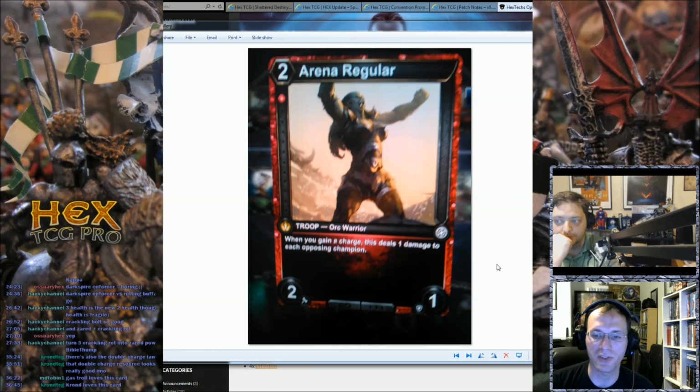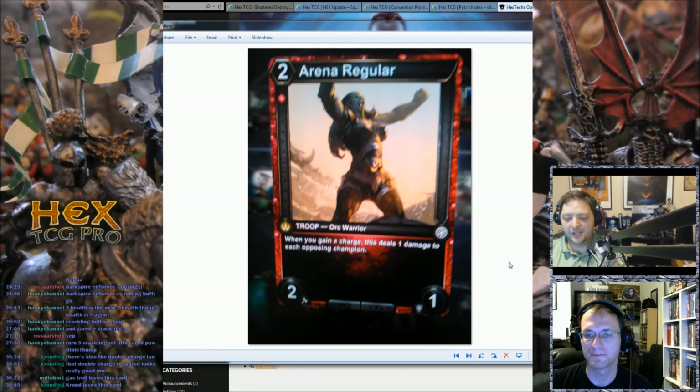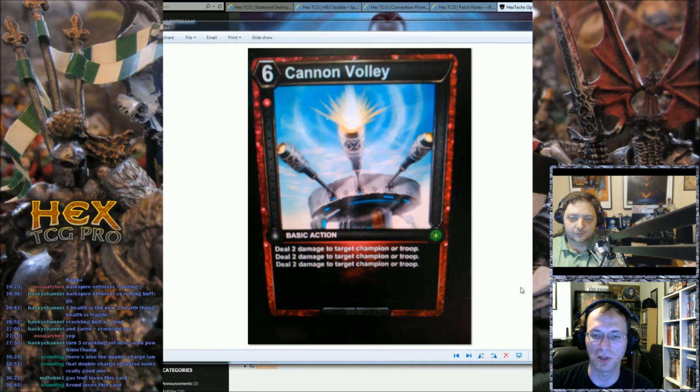Moving on, Arena Regular. When you gain a charge, this deals 1 damage to each opposing champion. It's pretty good, probably better in Limited than it is in Constructed. I don't know, it depends. Like with Crackling Bolt, it seems pretty good. Get those extra points of damage, but at the end of the day, it's basically a 2/1. So, anything else? Yeah, no, I don't really like it. I'm not really into it, but it seems okay.